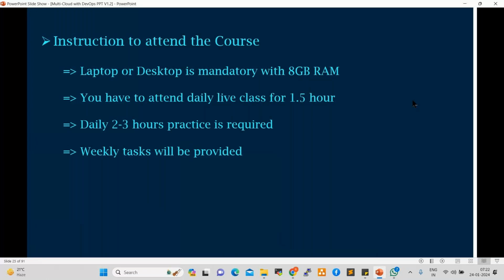Regarding payment, do we have to pay in one shot or is it installments? Actually it is one shot, because for the last few batches we gave two shots, but we faced so many issues. So it is one time. Do we have to pay tomorrow, or is there a time limit? Within 2 to 3 days you can pay.